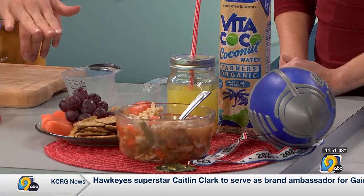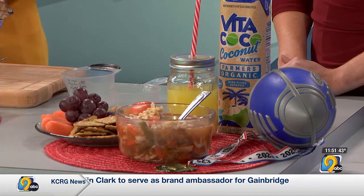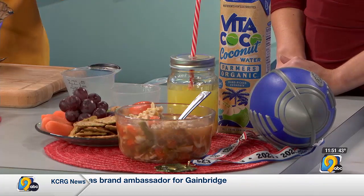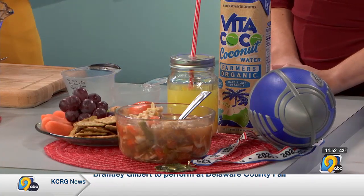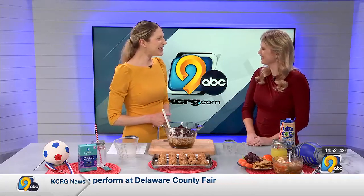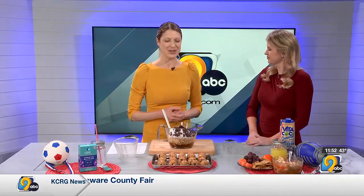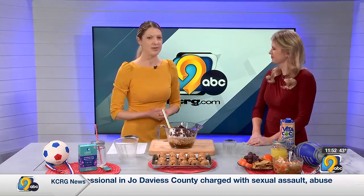Add some carbohydrates from fruit and fiber from vegetables. You can also make your own little hydration beverage with some coconut water, a little orange juice, and a sprinkle of sea salt to keep you going. The fruit is super hydrating too. The protein, carbohydrates, and hydration combination is very good for muscle repair and preventing injury.